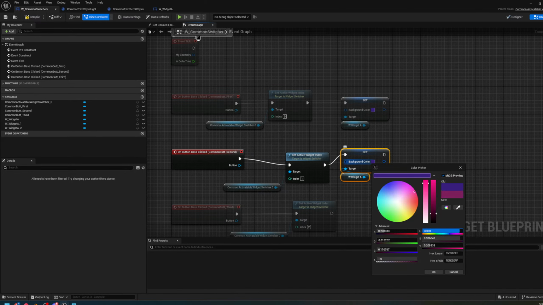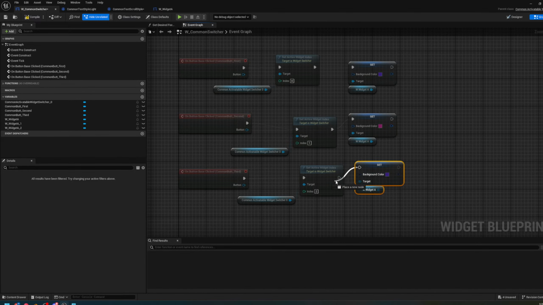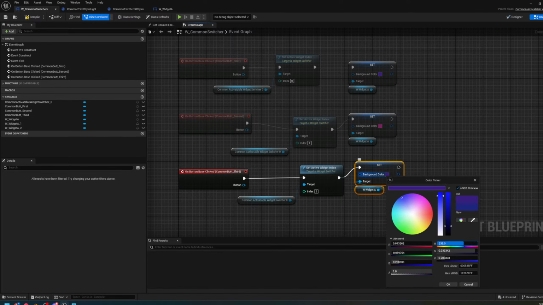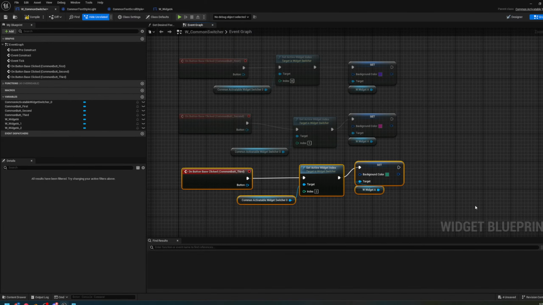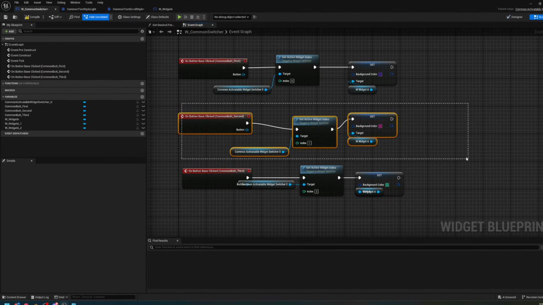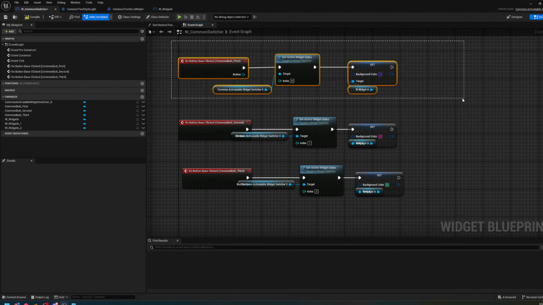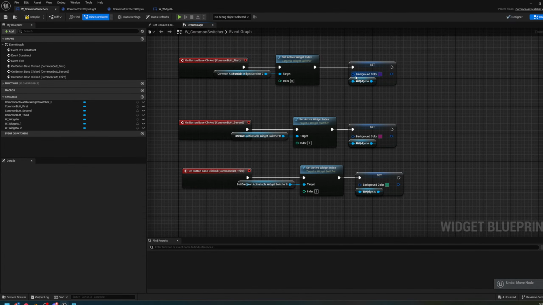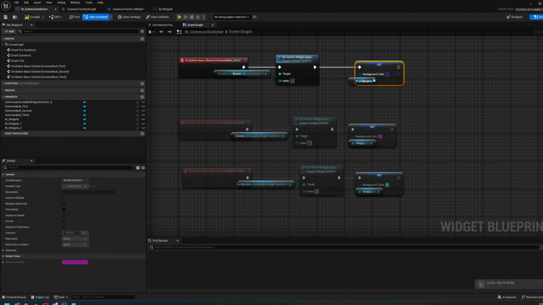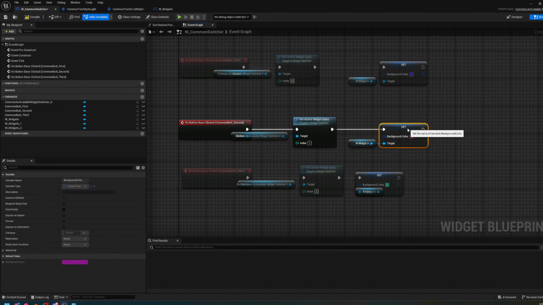Just set this to a hue shifted color. Hue shift the other way. Yeah. Get out of there. Oh, Unreal.